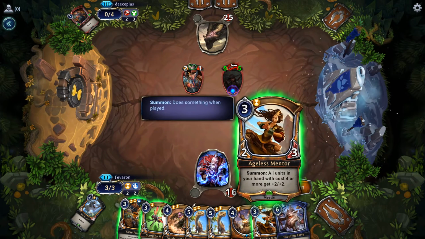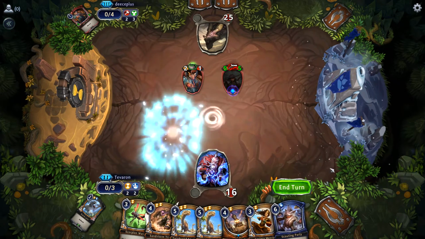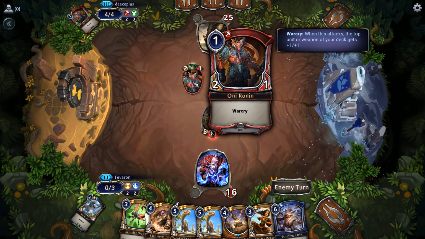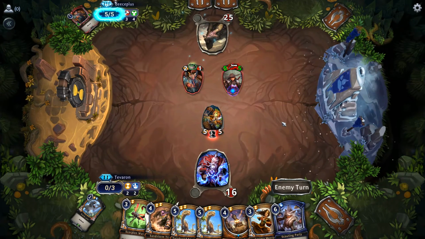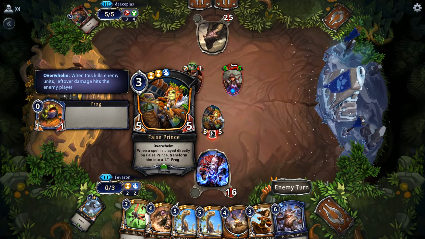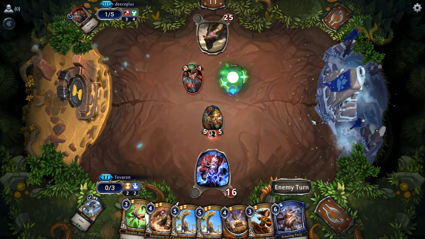So there are several ways that we could go. We could go with this. However, we're not guaranteed to draw any more sigils, so we're going to play out our False Prince for now. That should at least hold this Oni Ronin at bay. Hopefully, that is. If they have a torch or whatever, they can target the False Prince. It will turn into a frog and then die from the 3 damage.